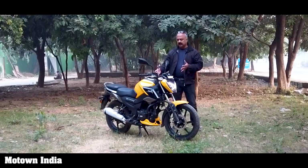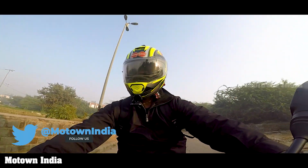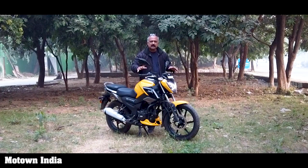Now coming to the handle per se. When you're sitting on it, it gives you a race bike feel. It's like clipped on and it's really comfortable. And even if you were to ride long distances, it makes a lot of sense.